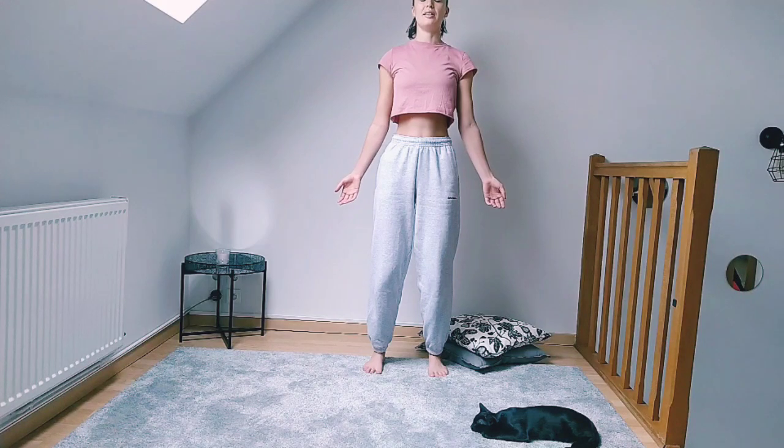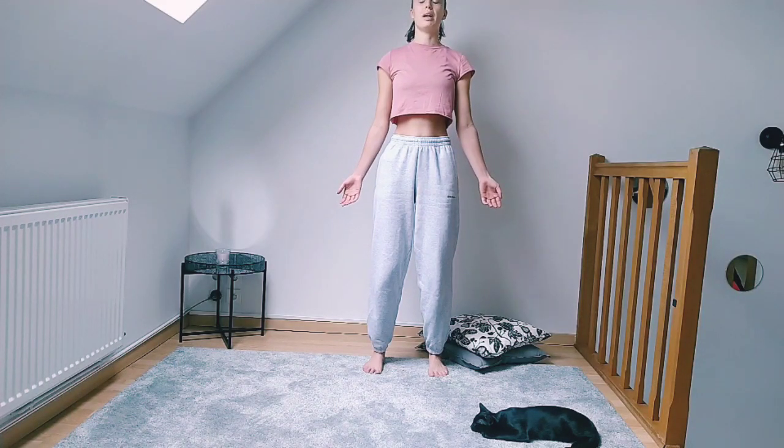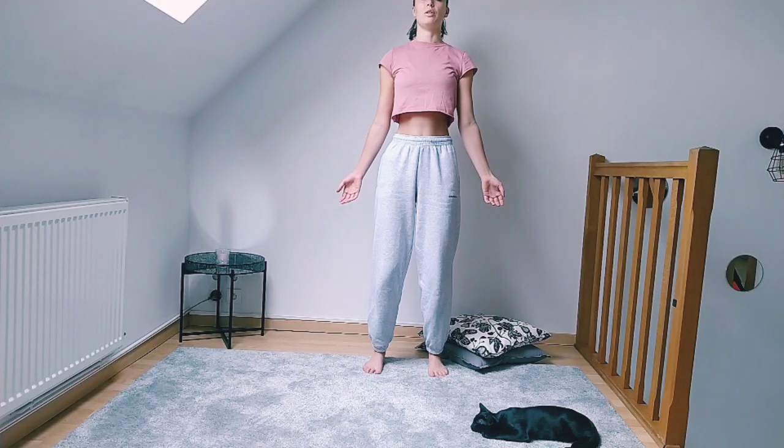Gently closing your eyes and continuing to breathe gently in and out through your nose. And bringing your awareness to your feet and imagining your feet like roots grounding down into the earth. And at the same time, you can feel your spine lengthening up from the crown of your head. Noticing how it feels when your body comes into this lovely alignment. And your whole body is relaxed and soft, calm and steady like a mountain.